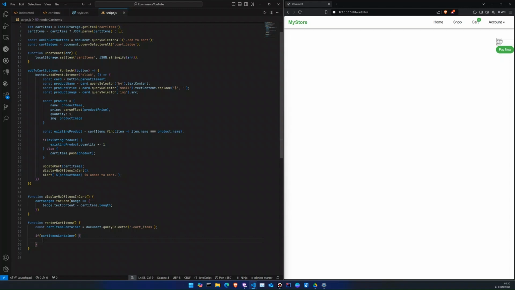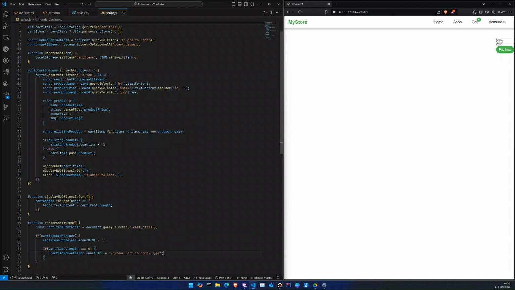Okay, cartItemsContainer.innerHTML equals this. So let's clear the existing items as of now. Now if cartItems.length triple equals 0, if there are no items, then what we do, cartItemsContainer.innerHTML equals a p tag: your cart is empty.